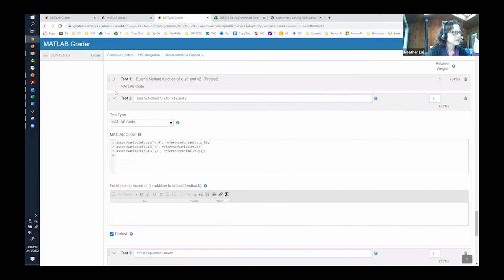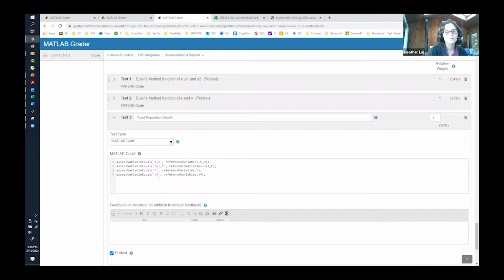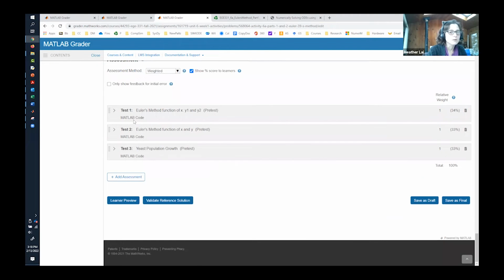So you can set each of these up if you want to so that it tests every single one and you have a separate test for each one and then they'll know exactly which ones they get wrong. But that takes a long time to run, not just to set up.